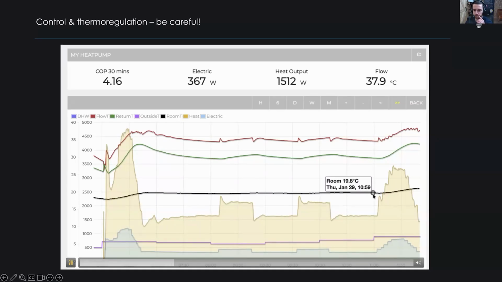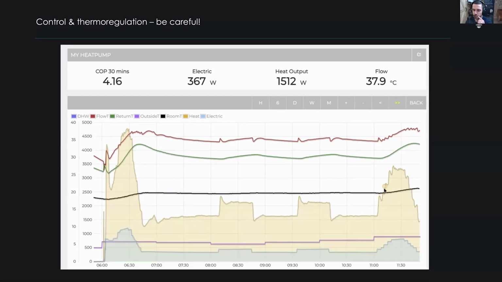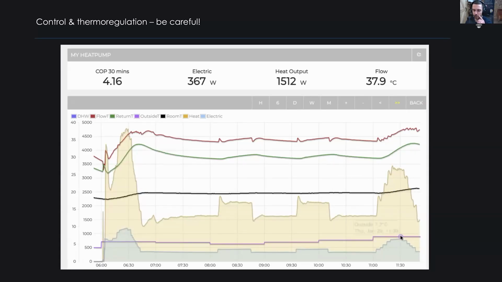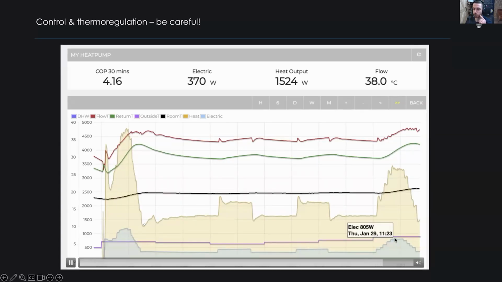And you will see here how this changed consumption. So curve was going up, not so much, like a few degrees, but consumption was like 200 or 300% more. You will see now on the lower part, from 300 to 800 or 900 watts of electricity.